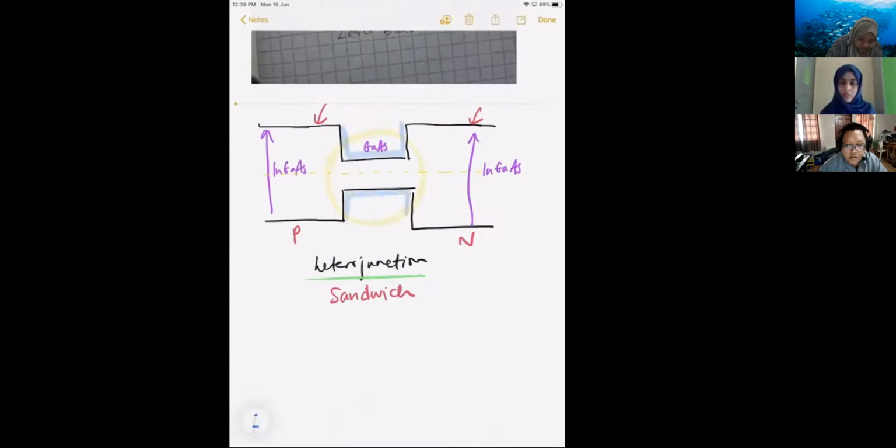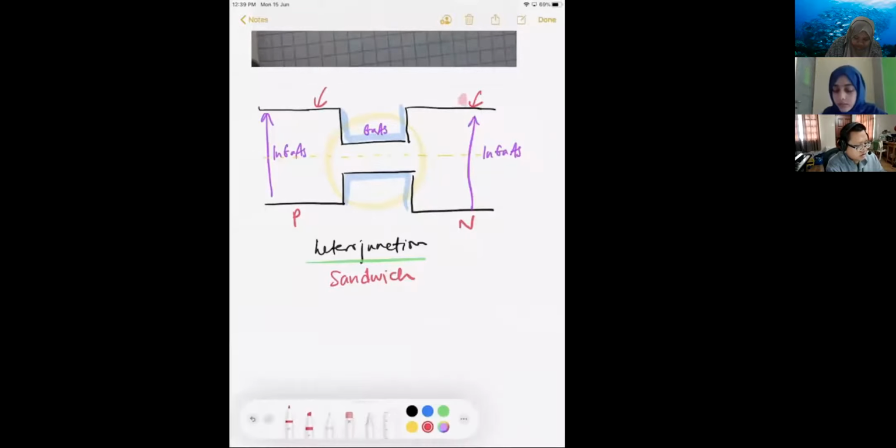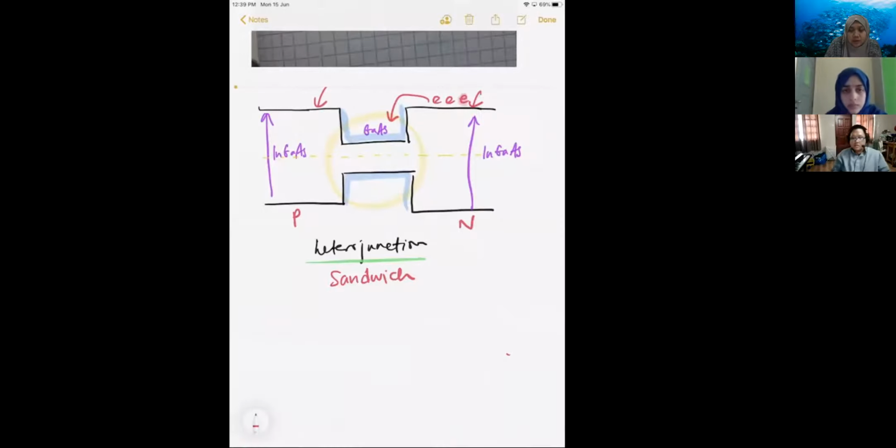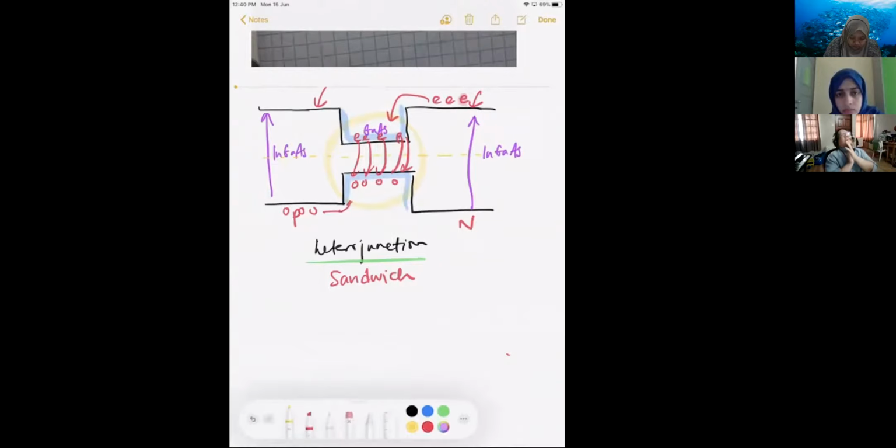Why is that important? When you have electrons there, the electron will diffuse and fall into the low band gap material, and it will be trapped there. The hole does the same: it also diffuses and is trapped inside the low energy, low band gap material. That means it is more efficient, because all the electrons and holes can recombine over there faster. The electron will not move everywhere, so it won't have to move here and there.